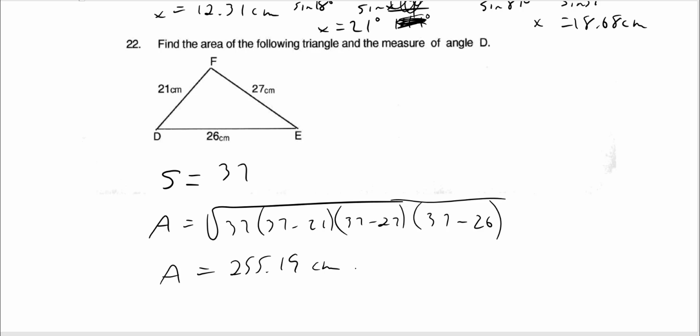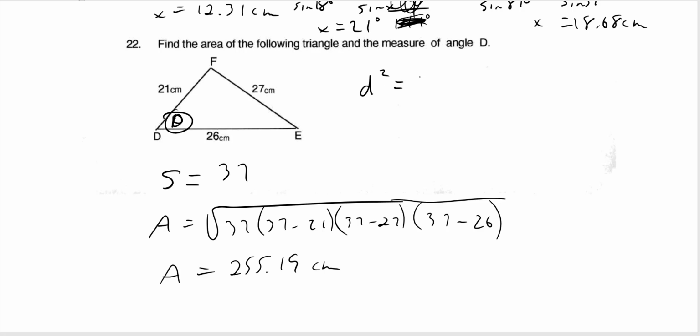And they ask you to find the measure of angle D. So they're asking you to find, I'll just write this as capital D. That's what we're looking for. If you're given three sides, you're definitely using the law of cosines. So we're going to say d squared is equal to e squared... oh wait, what am I doing? I'm finding the angle. But that's okay. We need to write that out here because we're looking for angle d.